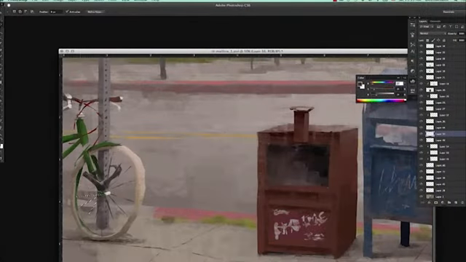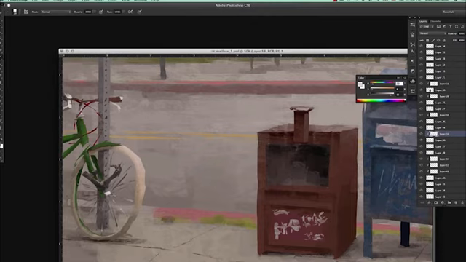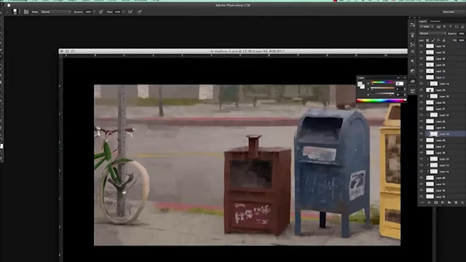The other thing that shows up is darkened contact shadows, where objects are meeting the ground. Specifically, if you look at the red newspaper box and look underneath it, there's that crisp, darkened edge where things are meeting. And just really squint at it.